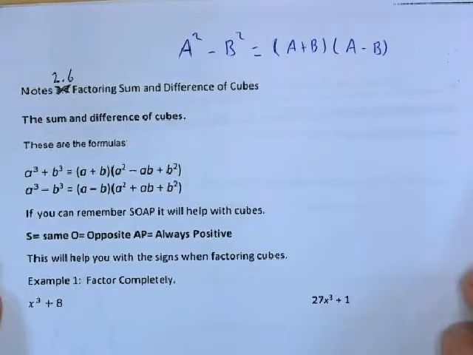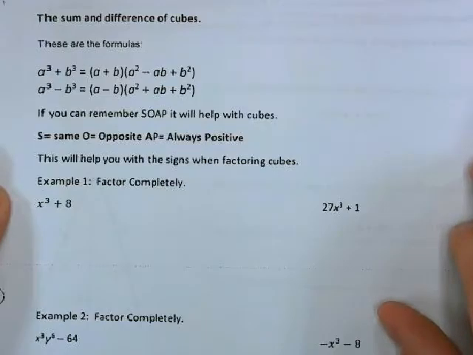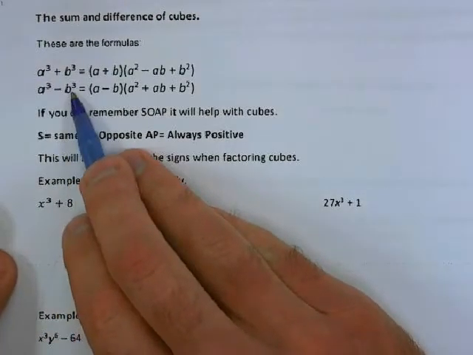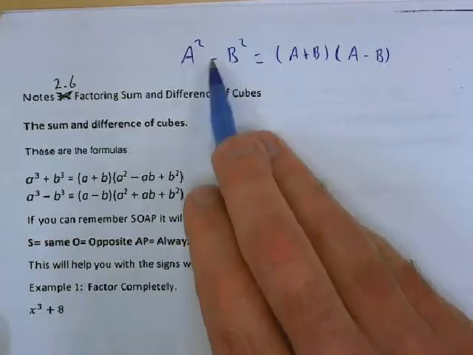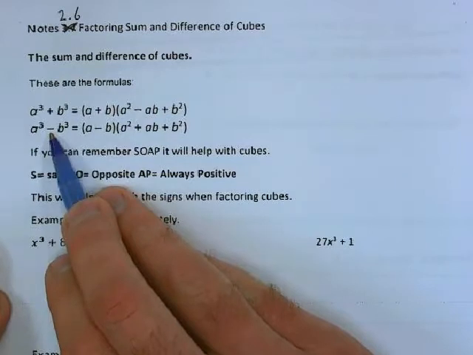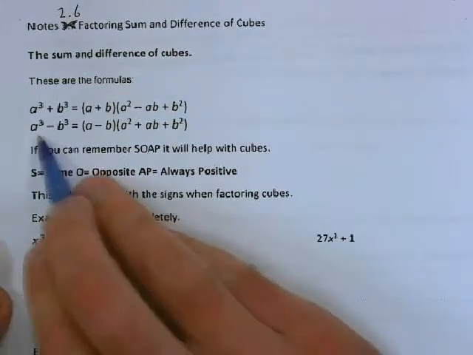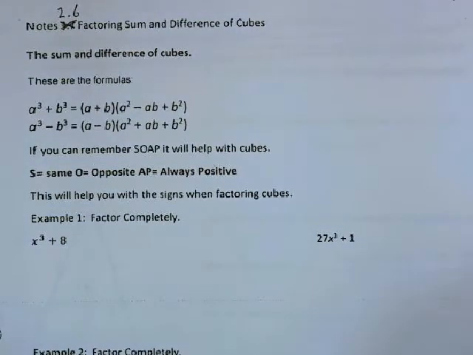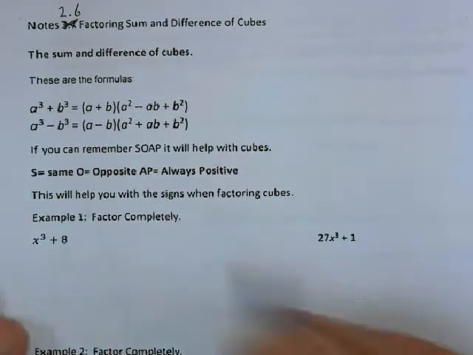Well, kind of similarly here, when we're dealing with the difference or sum of cubes. So if I have a cubed minus b cubed, or a cubed plus b cubed, this only works when it's a minus sign for squares, but for cubes it works for positive and negative here. But when it's in this form, it's going to factor like this. Okay, now don't worry too much about why it works. We'll show that it does work, but this is the formula.